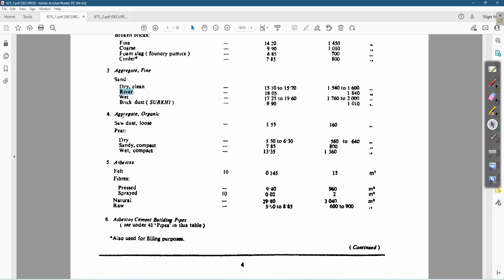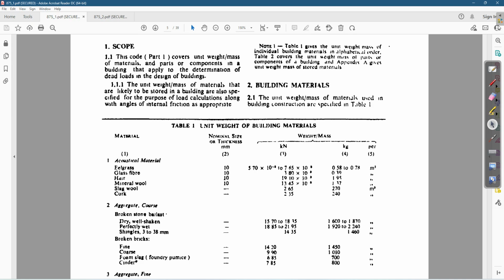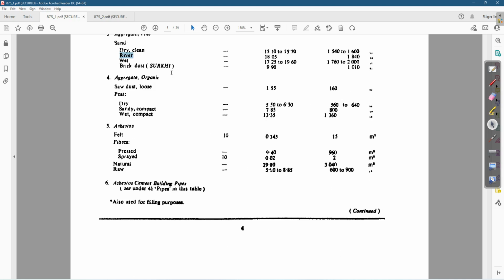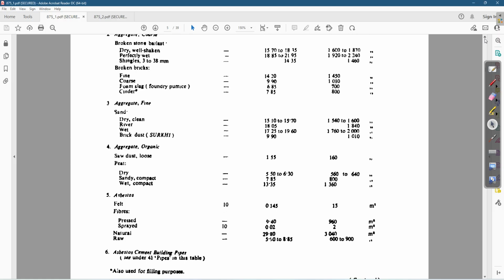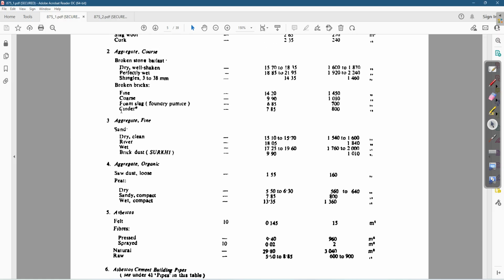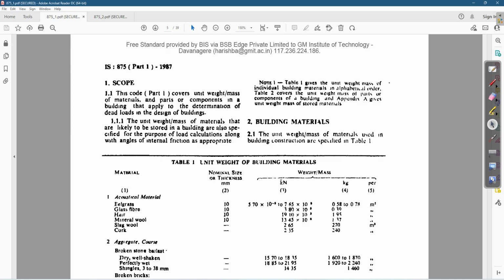Next, the density of aggregates. Here you find the density of cinder, which is 7.85. The unit will be kilonewton.